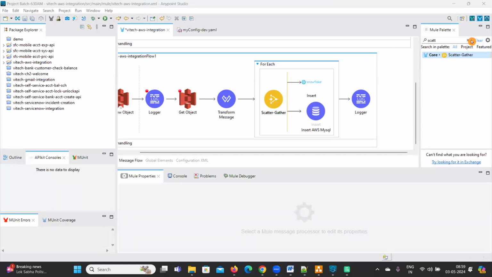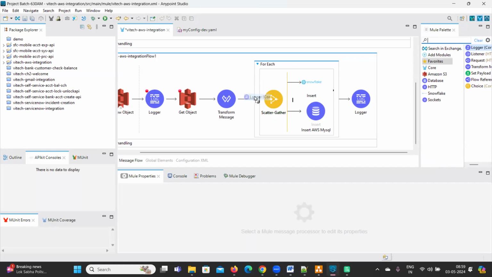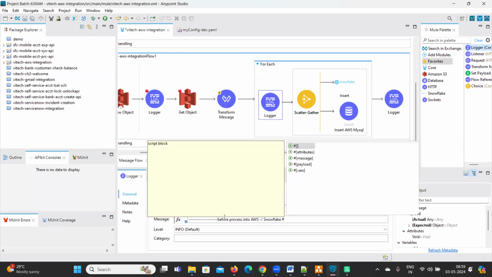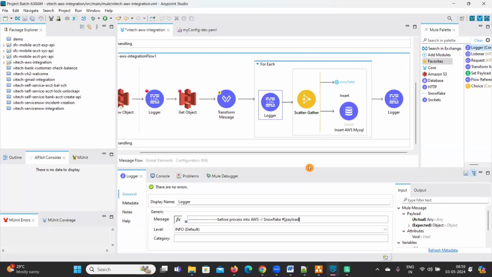So here I'm going to keep one logger: before process into AWS and Snowflake. If you want to print the payload, you can print.